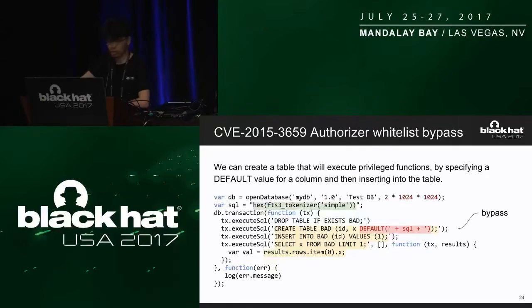Then we can read the result back from the database. So in this example, the red text is where we could insert the privileged call to the dangerous functions. From this code, we can leak the base address of the SQLite module in the browser.